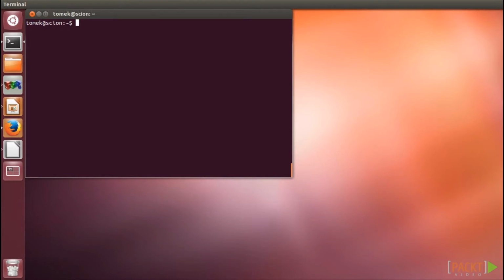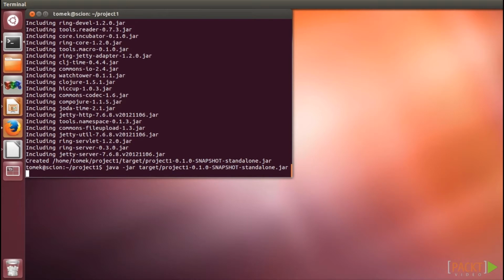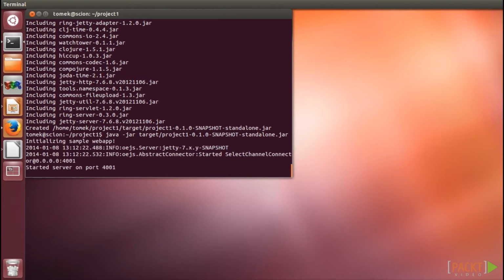Uberjar is a Java archive file that contains our project and all the necessary libraries needed to run, including even the Clojure runtime. One thing that the lein ring plugin does for us when building an Uberjar is that it adds the necessary Ring libraries with their dependency trees and sets the main class in the META-INF MANIFEST.MF description. Once this is done, we can start our web application inside of an embedded Jetty container just by typing java -jar and the path to the Uberjar file. Such an approach works well when our web application is simple and does not require any advanced functionalities provided by the web application container.